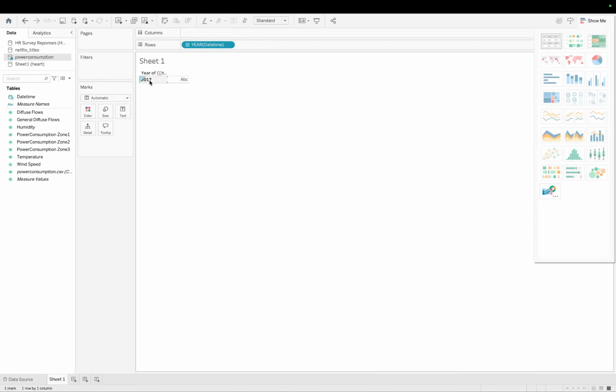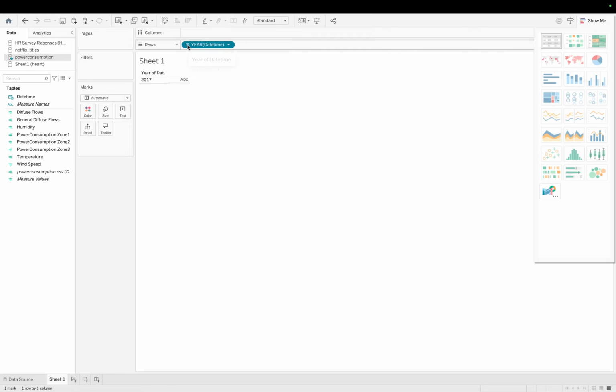Okay, so I have 2017 and this is ABC, which is nothing because we have only date right now. And remember, in order to visualize, you need two metrics, right? Right now we have only one metric, but in order to see the visualization, you need to grab other fields as well. Now, can you see this small plus icon?